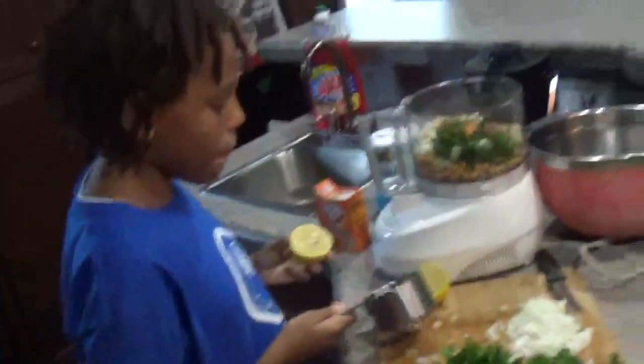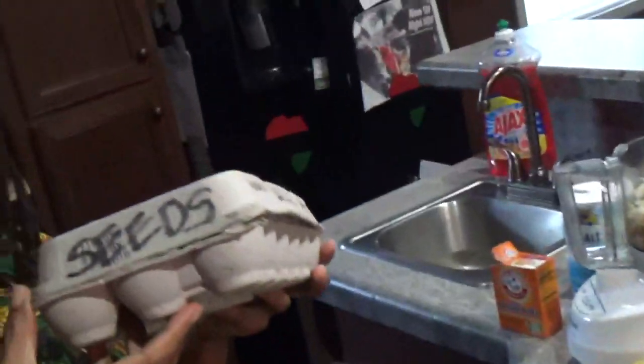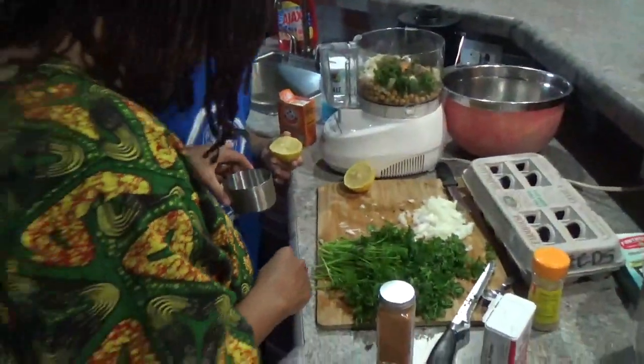And we are keeping all of our seeds. Seeds are very natural. Of course. That's the very definition of recycling. We're keeping all of our seeds because we're gonna grow lemons. We're already growing some lemons. We're gonna grow some lemon trees. We're gonna grow some watermelon. We're gonna grow whatever we can grow here in our climate in New Orleans.